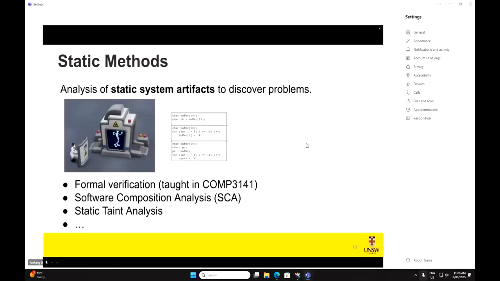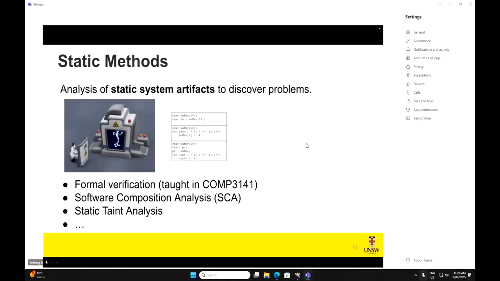So if we can identify the versions or the components of the software accurately, then we may know that this software is using a buggy library, and then this software itself could be buggy, right? That's software component analysis.